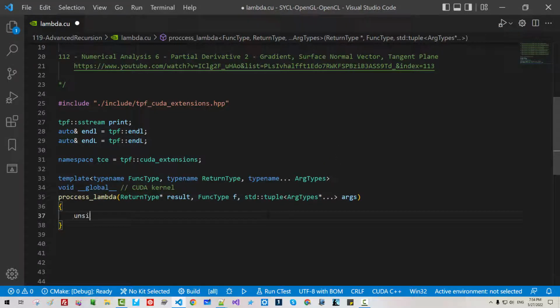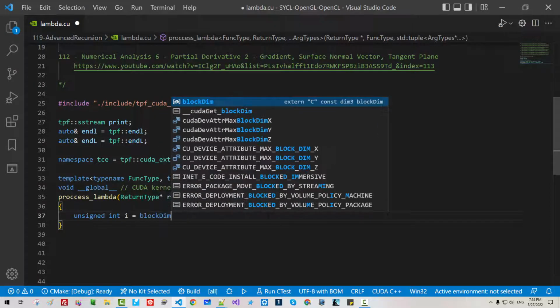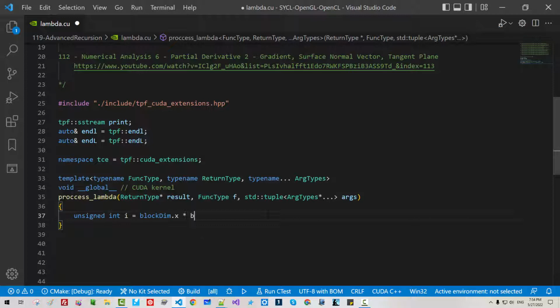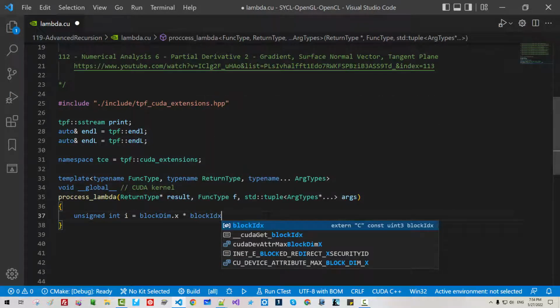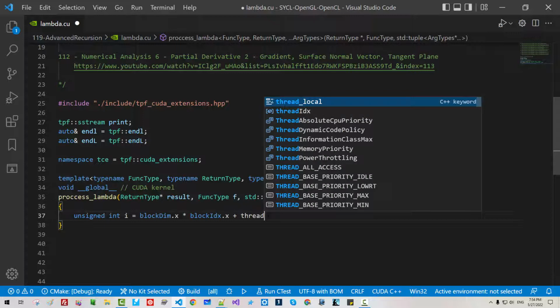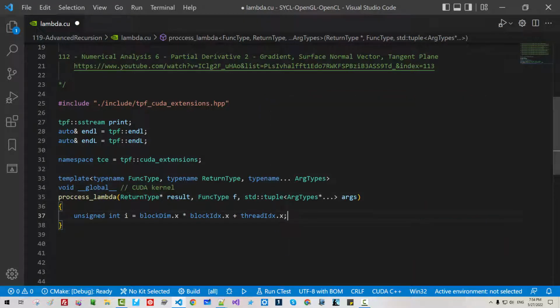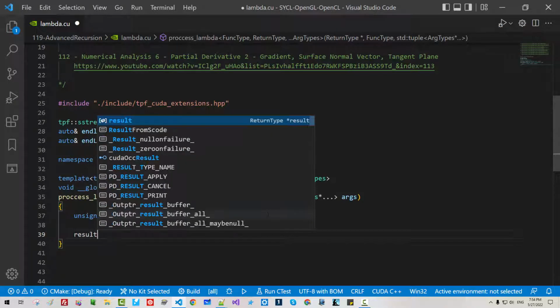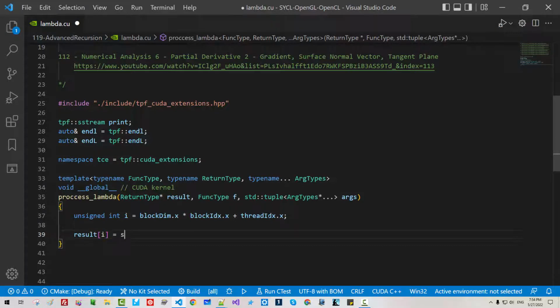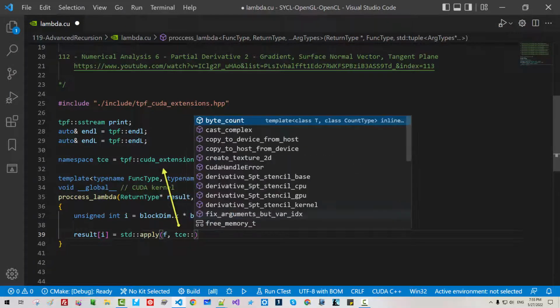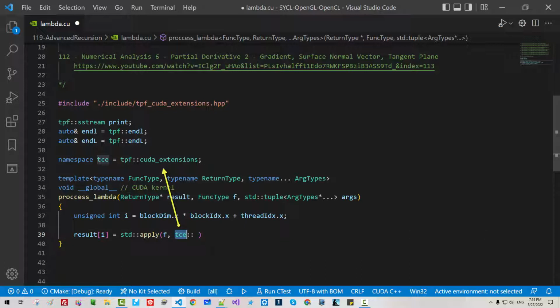Here, unsigned int i equals blockDim.x times blockIdx.x plus threadIdx.x. We will do the operation result[i] = std::apply(F, TCE::tuple_ptr_to_reference(args, i)). TCE is a namespace alias defined here.